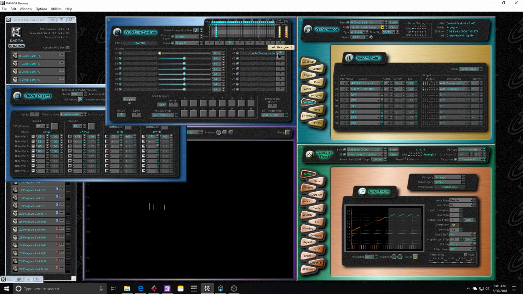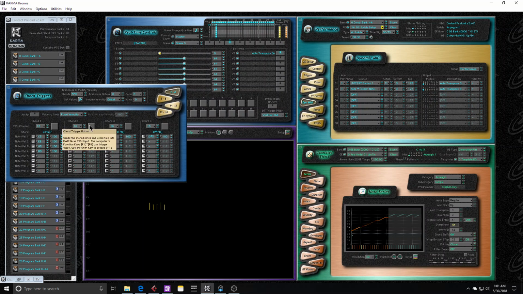Then I can turn on this latch, and I've now made it so Karma will remember that the last thing it played was a major 7th chord, and I can then use any other chord trigger pad to transpose that chord to using the new note as a fundamental. And that's because of this second dynamic MIDI destination. So if I play the C sharp, we still get a major 7th chord with a D, major 7th, so on and so forth.